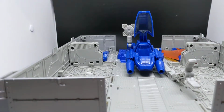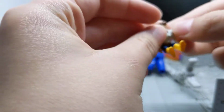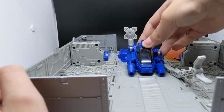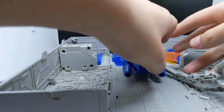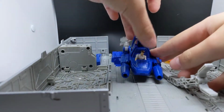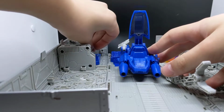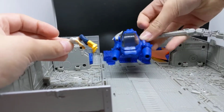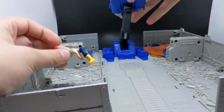Opening this cockpit section up, and taking Spike, put him in a sitting position. And you can just sit right in there. So you can see him right in there. You just do the same for either of the seats. Just leave him in this position and you can slide him in the seat. Bring this all back up.